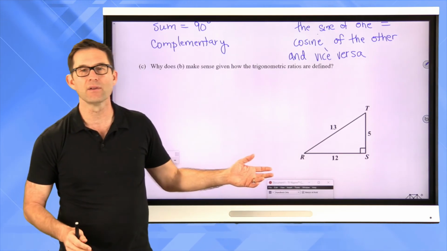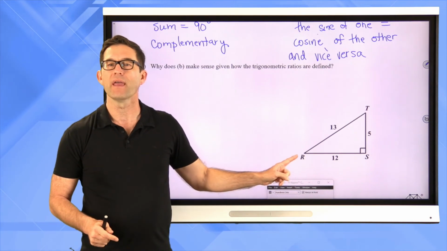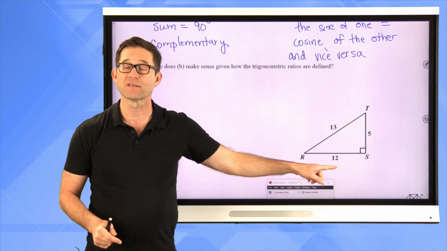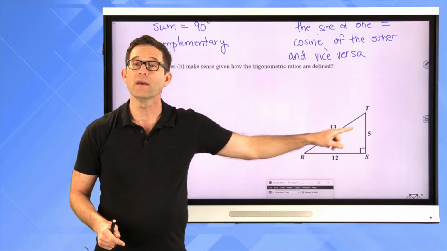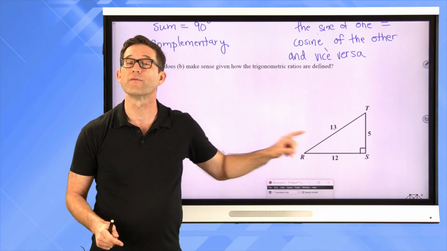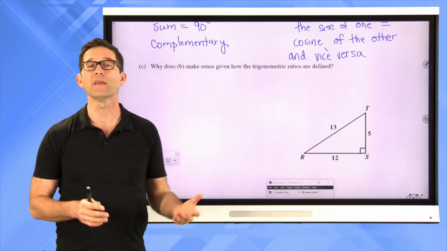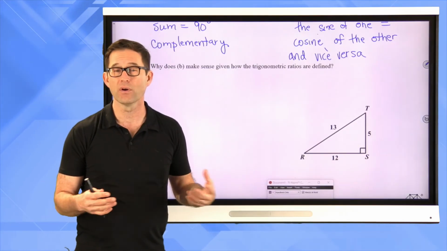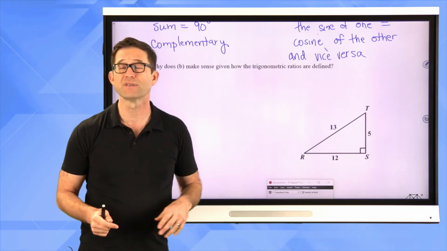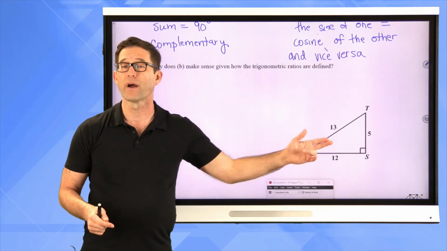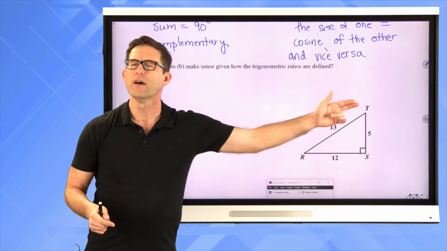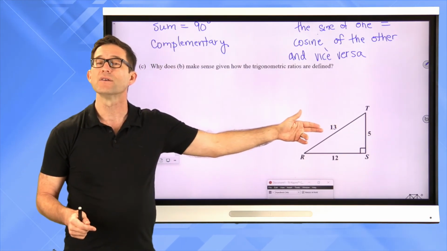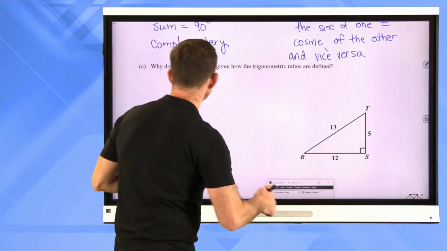Well, again, let's just take a look at this one particular triangle. In R, its opposite side is 5 and its adjacent side is 12. In T, those two roles reverse. So the opposite and the adjacent sides reverse. When it comes to the two acute angles, the hypotenuse just stays the same. So for R, its sine is 5/13, but for T, that 5 now isn't the opposite side, it's the adjacent, so its cosine is 5/13.